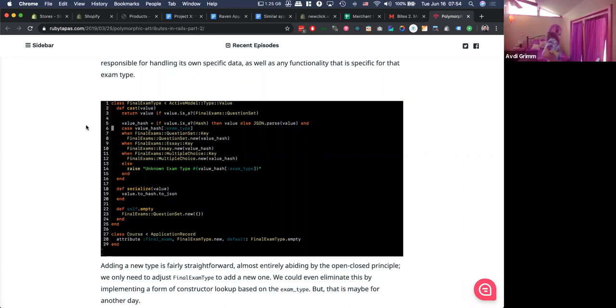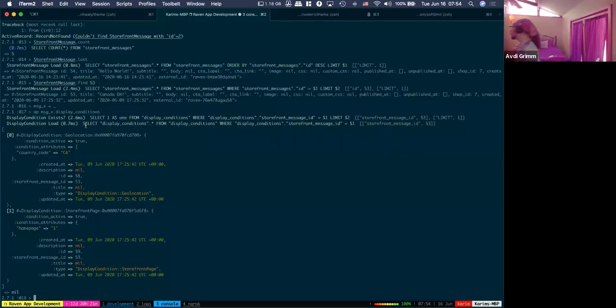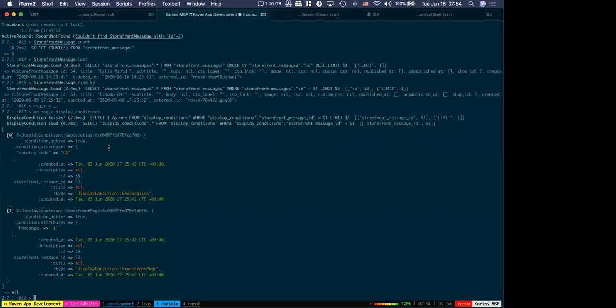So my thought is, we add an attribute. Actually, you've already got the attribute. What are you calling it now, where you're storing the JSON? Condition attributes. Condition attributes. Okay.